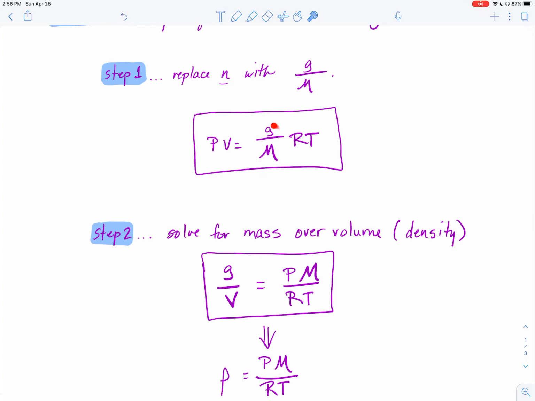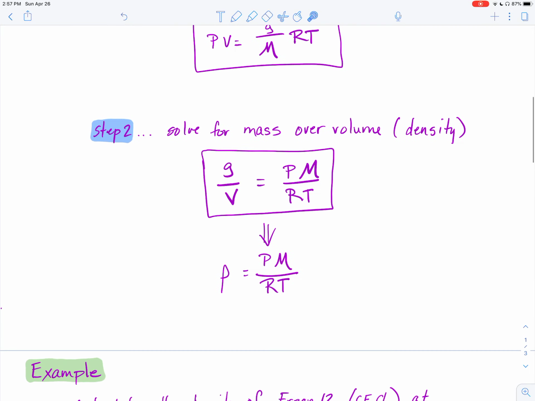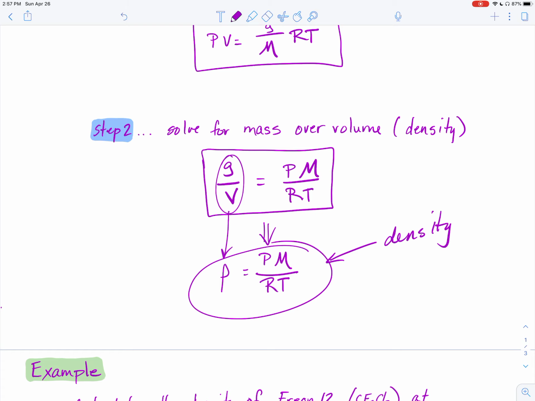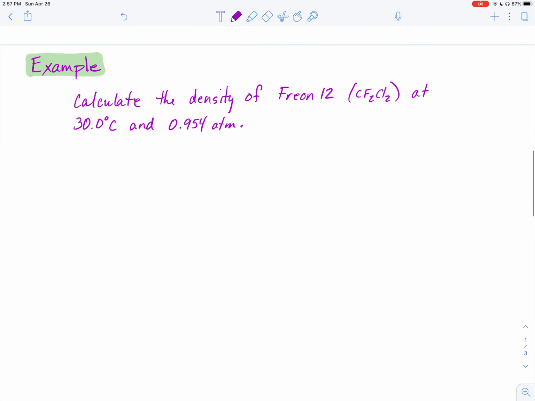And that's what we would essentially be calculating as density. So we're going to move grams and put that over volume on the left-hand side. When we do this, we end up with an equation that looks like grams over volume equals the pressure times the molar mass divided by the universal gas constant times the temperature. Essentially, we can rewrite that equation where grams over volume gets replaced by the density symbol. So let's use this equation, our way to calculate the density of a gas using the ideal gas law in that form.